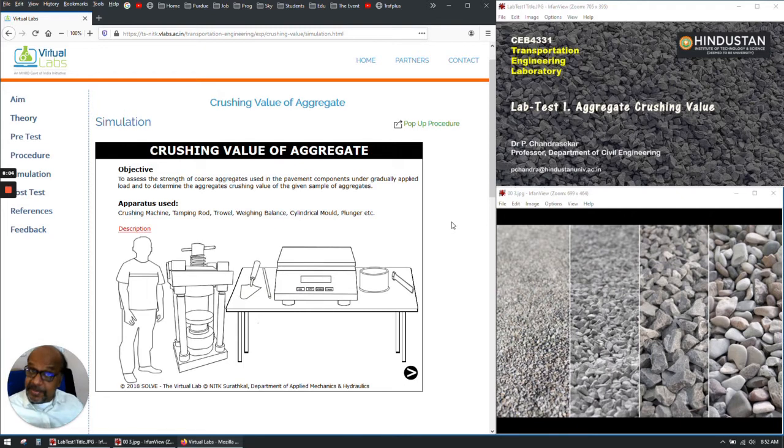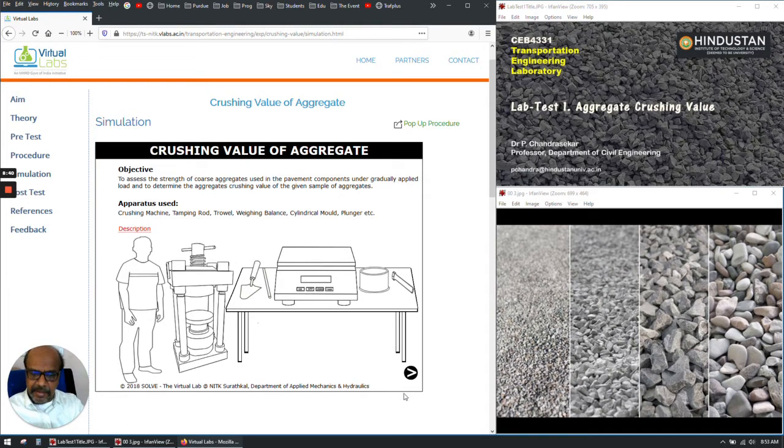So here you see the apparatus used, like a typical test, right? Like a normal test, what we see is the aim, the procedure, the readings we are going to take, the machinery and the equipment we want to use, those kinds of things. Yeah, a person is standing there just to show you the rough, approximate size of these things. There is a testing machine, there is a weighing machine, there's a kind of cylinder there. I will show you what these are as the test progresses. All right.